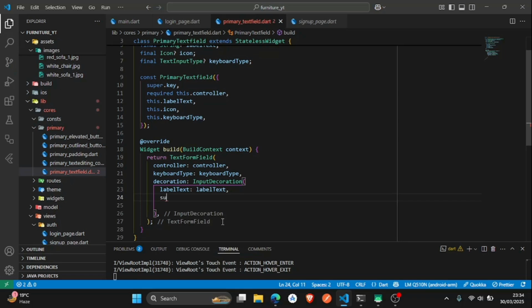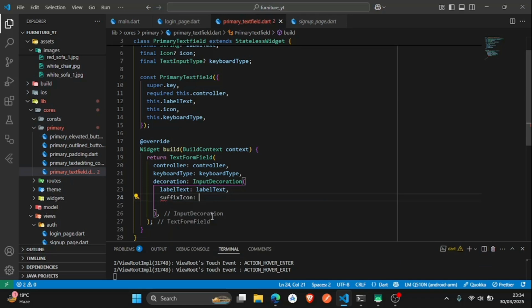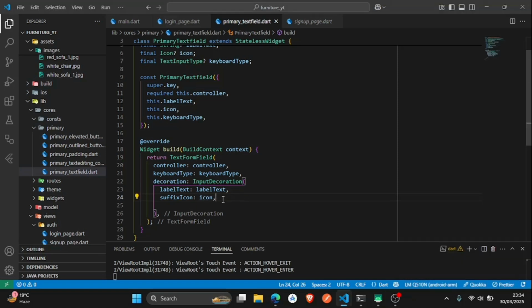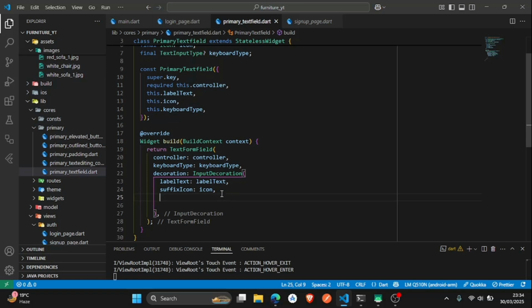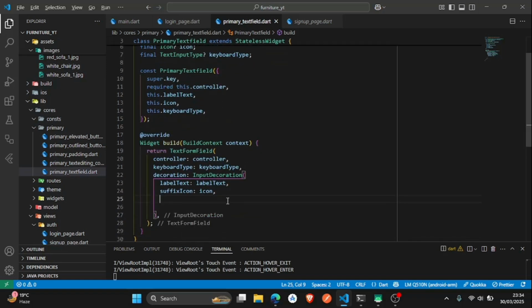In the prefix icon, okay, suffix icon means the icon at the right side is called suffix icon, and at the left side it is called prefix icon. Now after this, what we have here is keyboard type, and yeah, this border one.